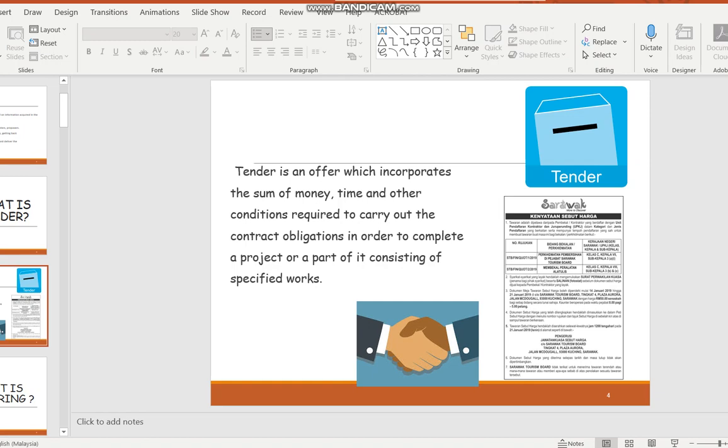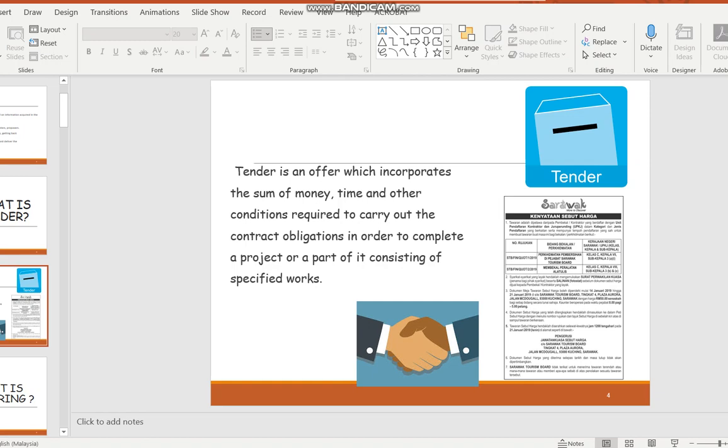A tender is an offer, a proposal is an offer, a bid is the same thing, an offer, a quotation is an offer. It's always about the money, the time, the scope of work that we are proposing to do. This is what I'm going to do for you as a contractor, and what you're going to do for me as a client is to pay me that amount of money, give me this amount of time, and provide me with certain facilities and site. So it has to be all quite clearly stated in the tender.